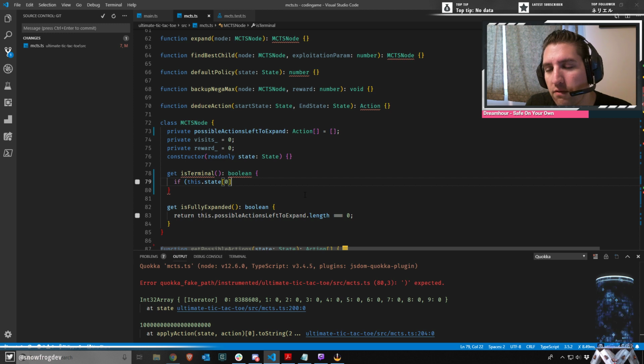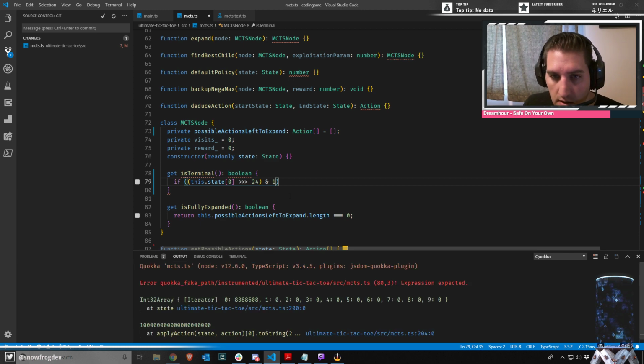What am I doing? I'm checking for bit number 24, so I need to right shift by 24. And once that's done, what do I do with this? I've got this. Now I gotta check if it's flipped. So that would be an and, right? We would want both of these to have their 0-bit on. And if it's the case, we end up with 1. If it's not, we end up with 0.